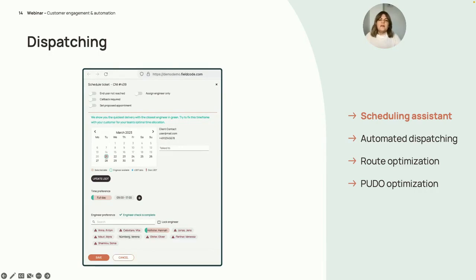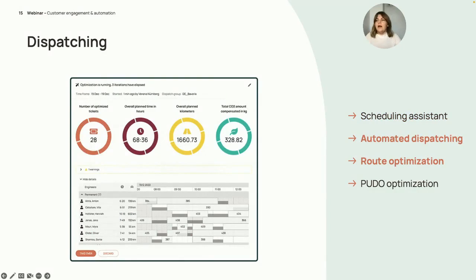This can be especially helpful for same-day scheduling, as it will help you find the closest engineer with availability. And also, we can see here that engineers that are missing a specific mandatory skill are displayed in red, and I can find really the best skilled engineer, the best appointment range, and the best appointment date proposed by our scheduling assistant.